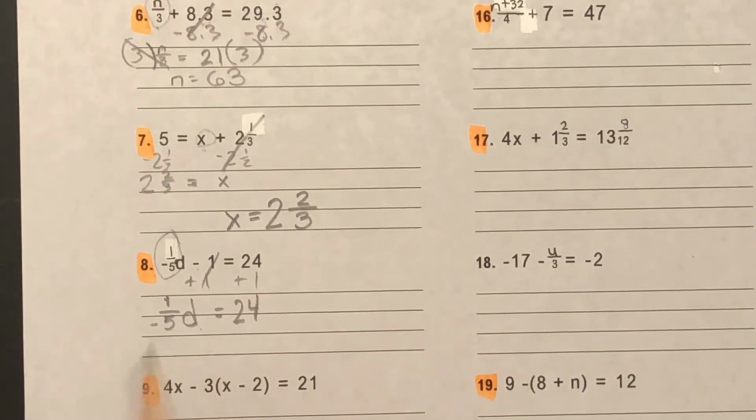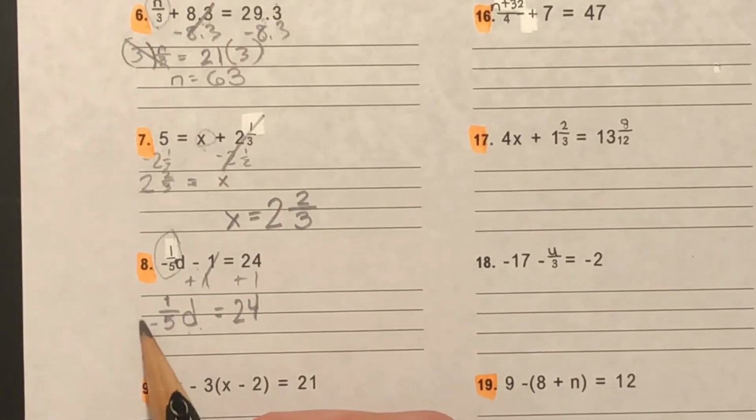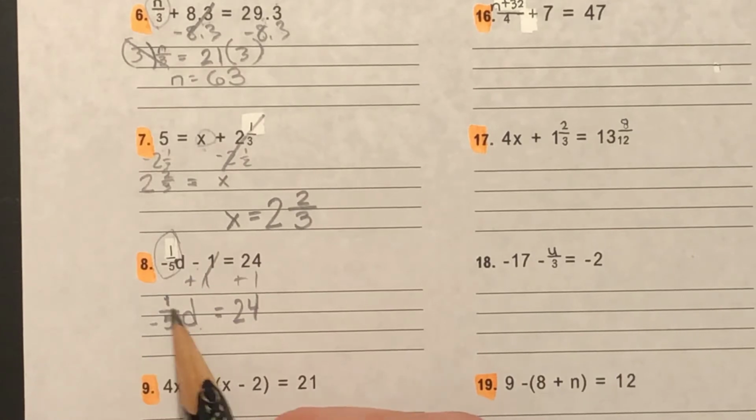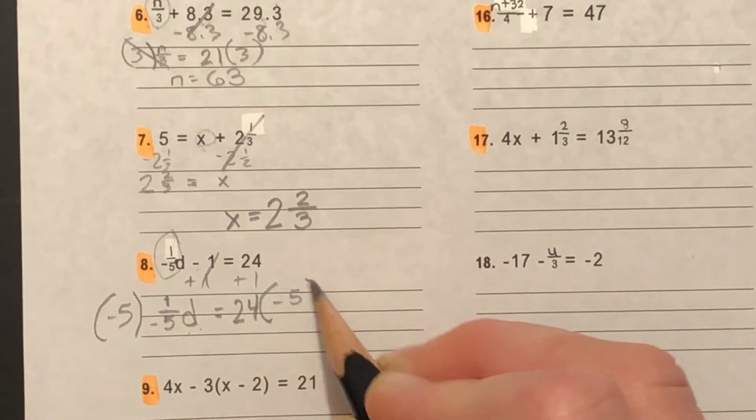When you have a fraction in algebra and you kind of wish that you didn't, because ultimately you need to get that d by itself, and having the fraction with the d complicates things. So the best way to simplify this, to make it a lot easier actually, is to lose the fraction. What I'll do is multiply both sides by negative 5. When I multiply both sides by negative 5, I will no longer have a fraction. That's how I get rid of this fraction. So I'm going to multiply this side by negative 5 and this side by negative 5.